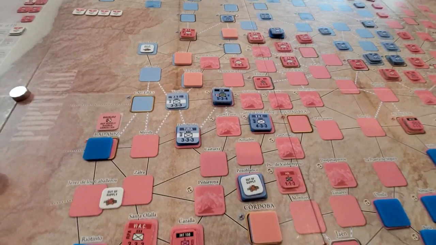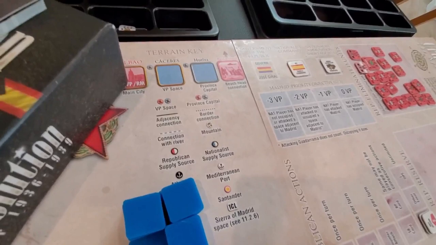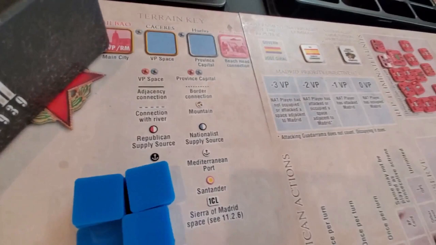What else? But the map has excellent features on it. It has a pretty good terrain. Let me get the camera over here. It has a pretty good terrain thing. I wish this had the combat modifiers on it, on the terrain. I wish that was a little more detailed.